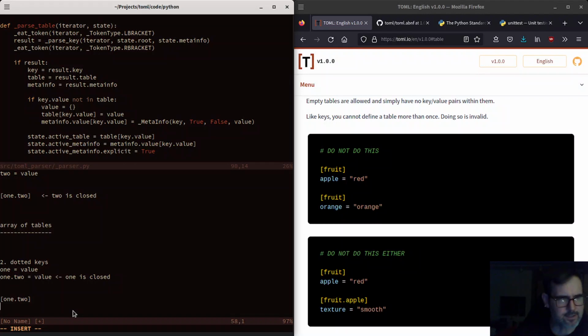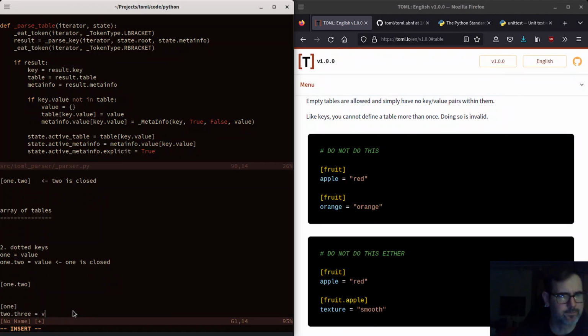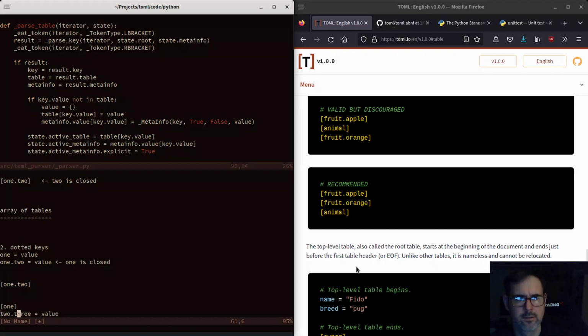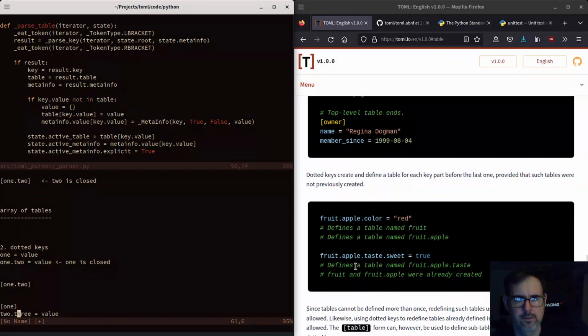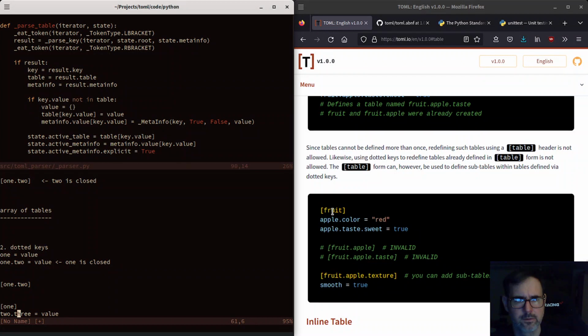So I guess I'm curious about this case. So what if we do 1, 2, 3? I think that's probably fine. Is this addressed anywhere? I can add subtables.